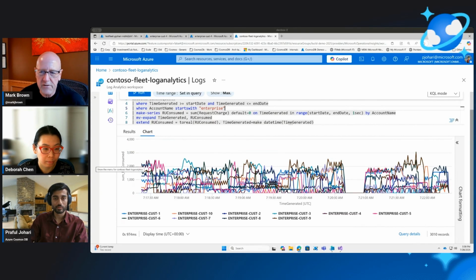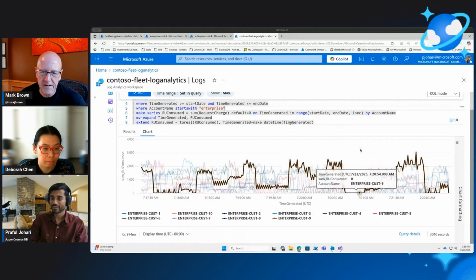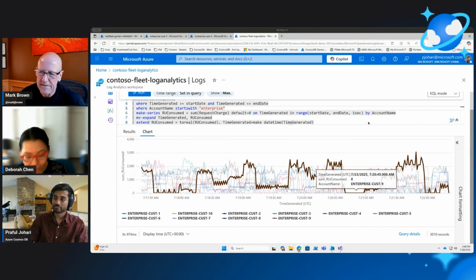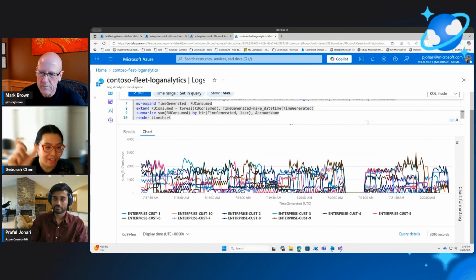What if they have hundreds or thousands of tenants in here? Do we run out of colors in the graph? I think log analytics can get pretty noisy at the per second level. It's shown here just because you want to really show the granularity of how the patterns are different. At scale, I actually do want to show some at-scale workbooks that customers can use to zoom out a bit over their entire fleet and get a feel for what their request unit consumption is looking like.